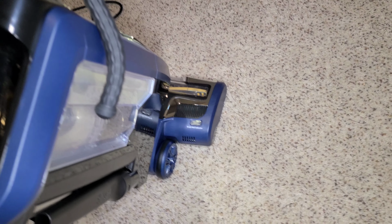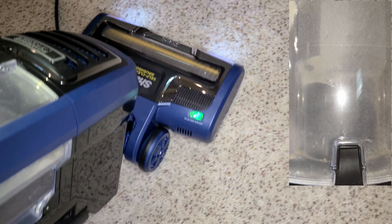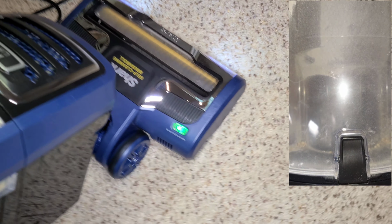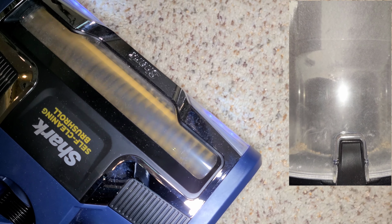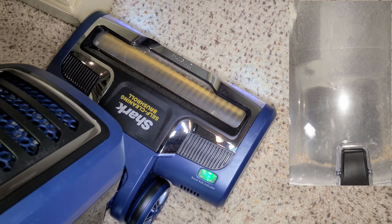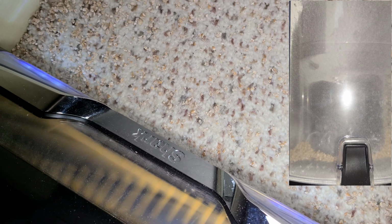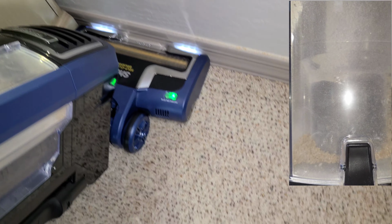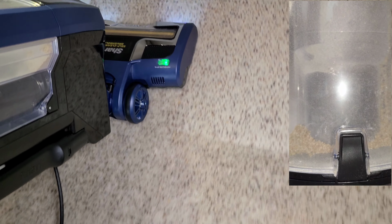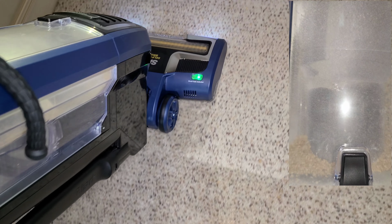Right, so we're gonna turn on the Shark. The brush roll is on the highest speed without opening the suction port. Looking for agitating. I don't see any. You can see how it pulls the dirt in before it gets to it. A really good suction and airflow on this Shark.